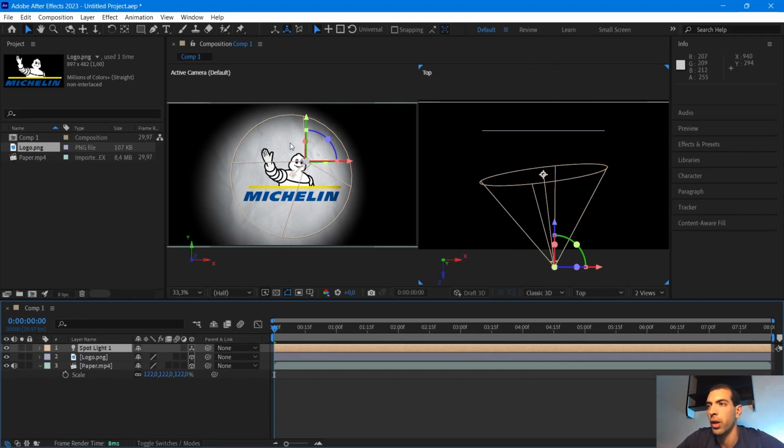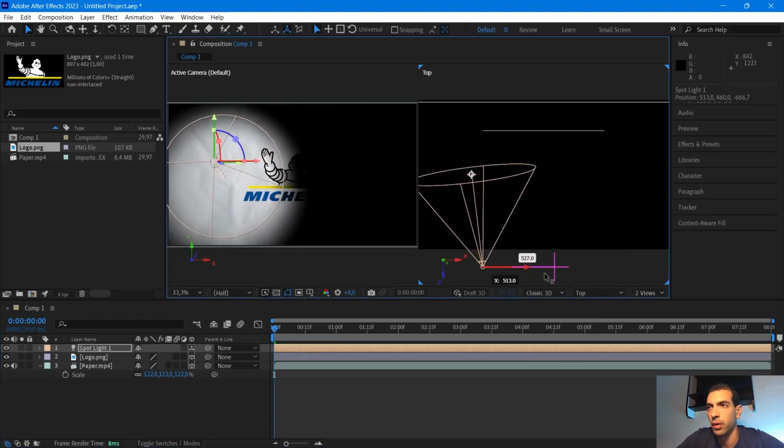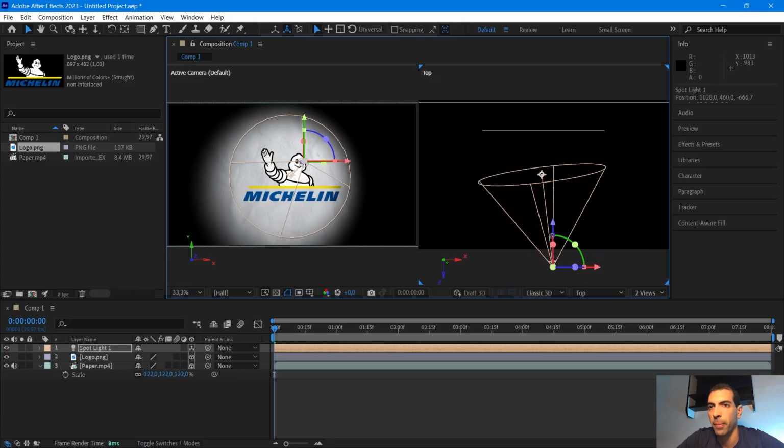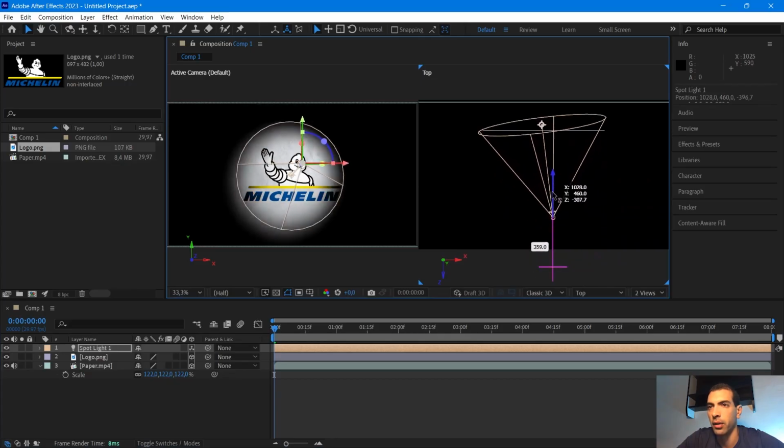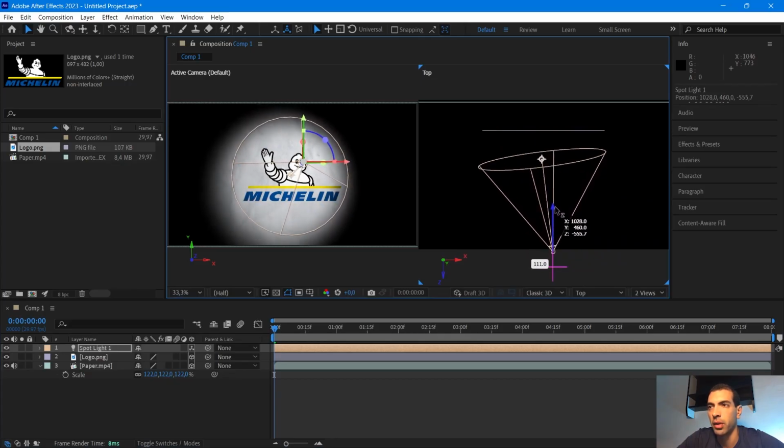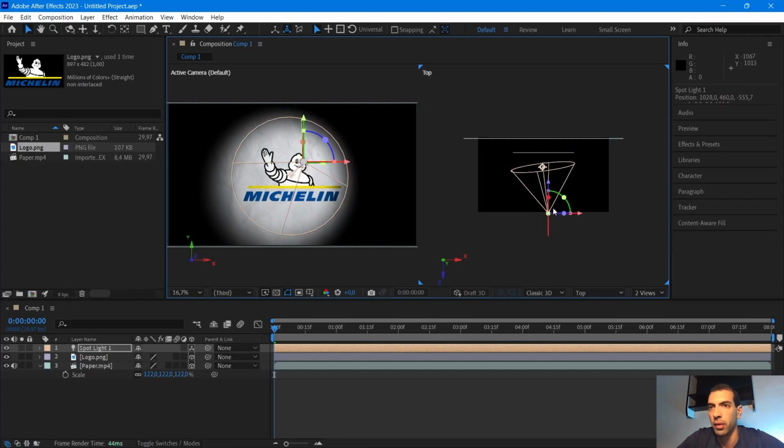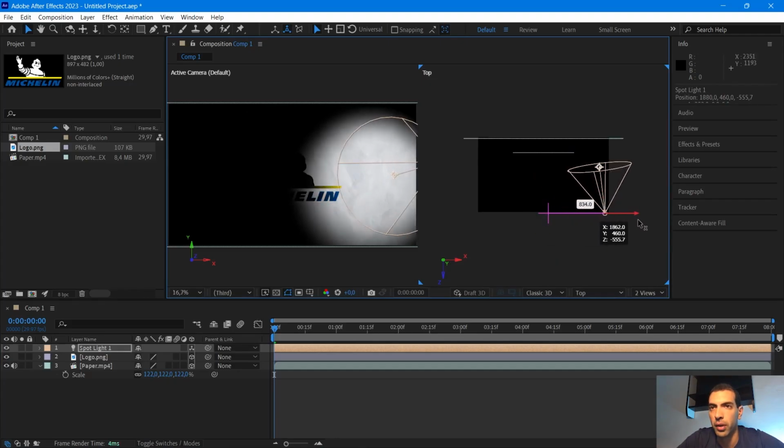And now we have this new light source, spotlight 1. We can move it using the gizmo, of course, just like any other 3D object. And like this, I'm gonna move it right here. I'm gonna place it in the corner right here.